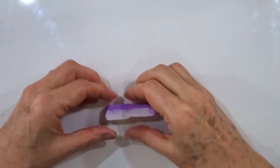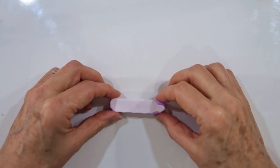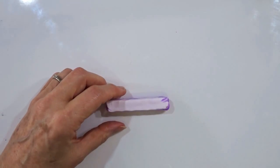Now we've got enough petal cane here to do probably certainly two, maybe three or even four baubles, depending on how you decorate them. And as I said at the beginning, how you decorate them is completely up to you. I just show you one example here, but what you then do is up to you and your imagination.